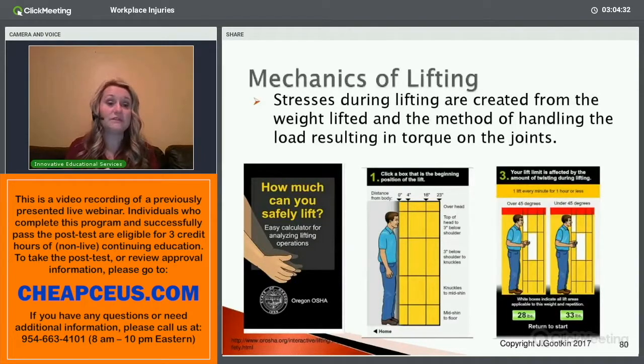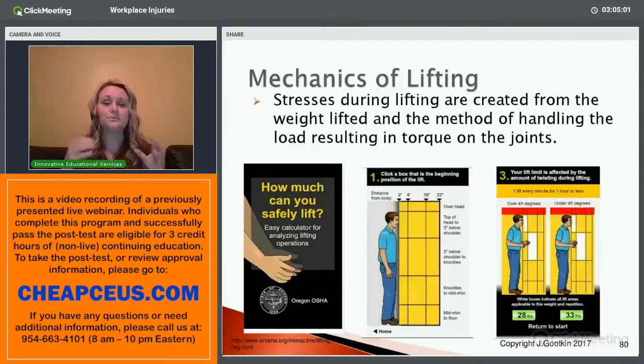I can tell you I was lifting, pushing, and pulling a lot more than 50 pounds multiple times over the course of the day. So how do we know how much a patient needs to be able to lift and move? Do you know how much concrete blocks weigh? Do you know what position they should be in to decrease the lever arm to make it manageable? We can't be expected to know all this, but there are tools we can utilize to help us better educate our patients. So this tool is really neat.